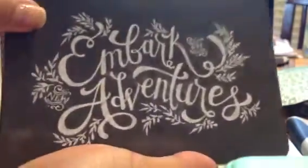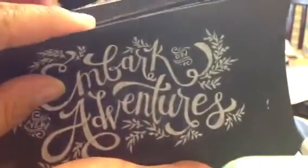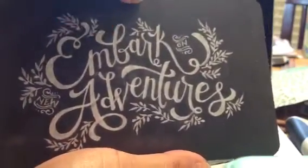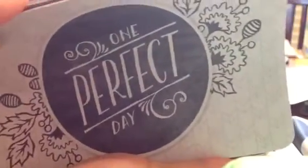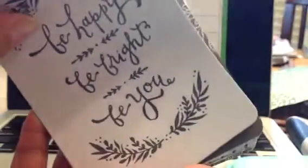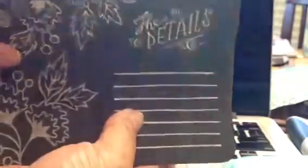These are the 4x6 cards, and they are all double-sided. So this side, embark on adventure. And then this says one perfect day. So these are different. But these are nice too, if you like the neutral black, grays and whites. And then it says be happy, be bright, be you. And the details.